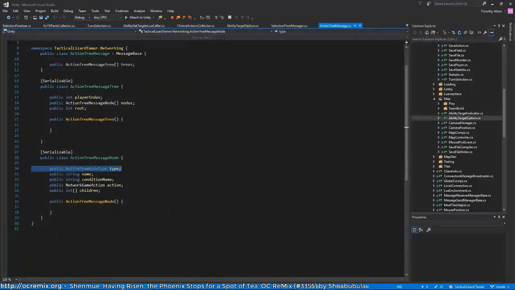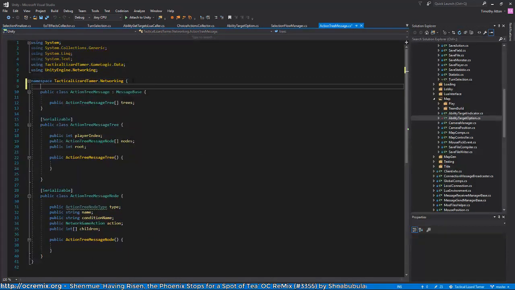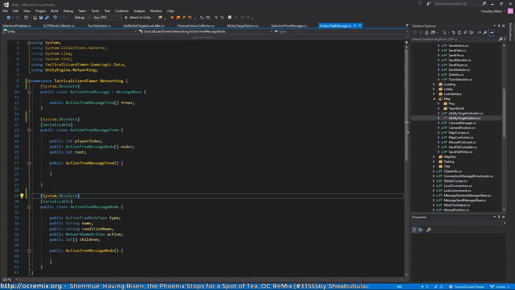So the action tree message, this should be obsolete now. My title caught your eye, oh, I'm glad. Yeah, I'm pretty excited about getting to some more fun parts about this game.